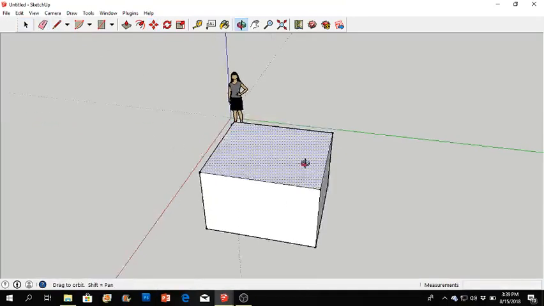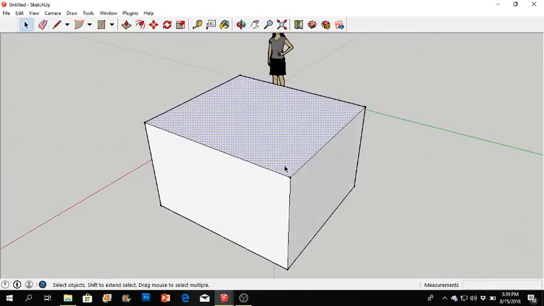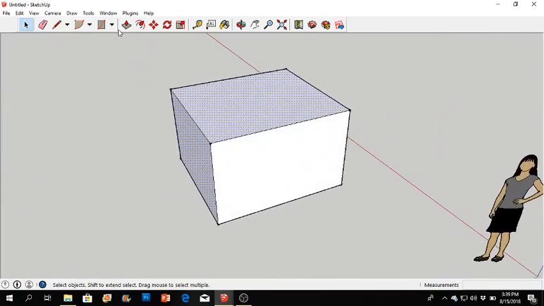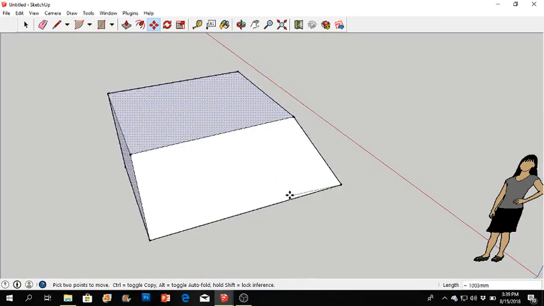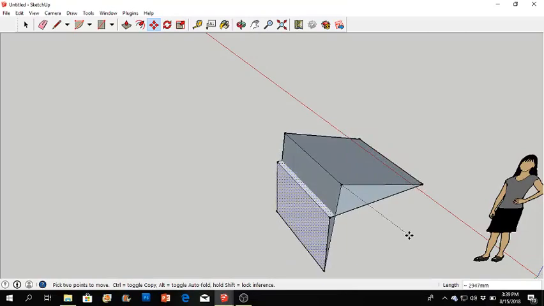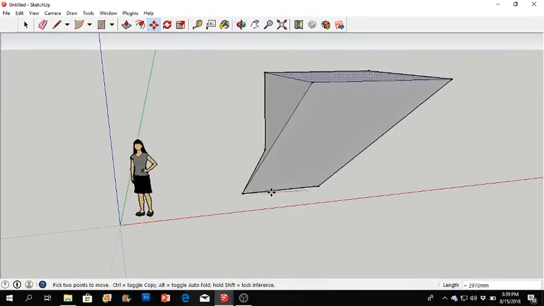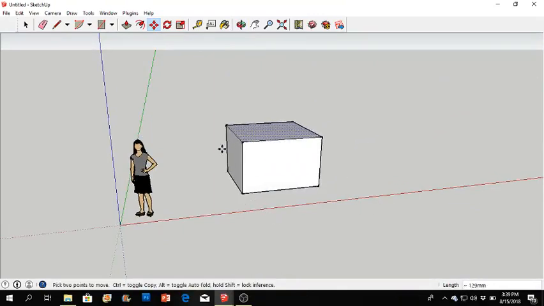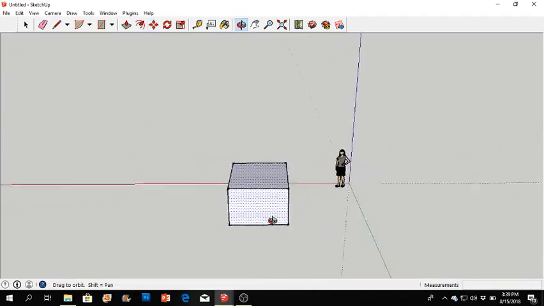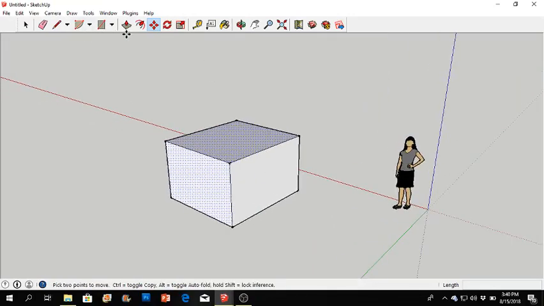You can select more than 2 surfaces similar to the lines. So now we select 2 surfaces and then you can move. Okay, only some direction will be allowed to move the object.